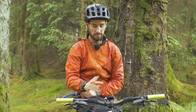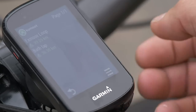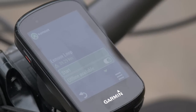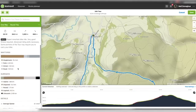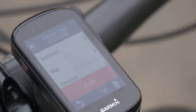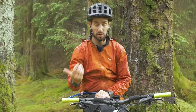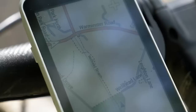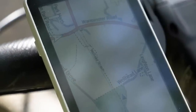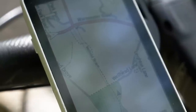I've been using Komoot an awful lot for big rides or going somewhere I don't really know. Plotting it out on my computer at home — you can do it on your phone as well — then syncing it with my device and following those really easy-to-use prompts on the map. Sometimes you'll find some wicked trails you didn't know about. Some bike computers actually have their own course-building software on there — this Garmin Edge 830 does — so start digging into the settings; you might even be able to do it out on the trail.